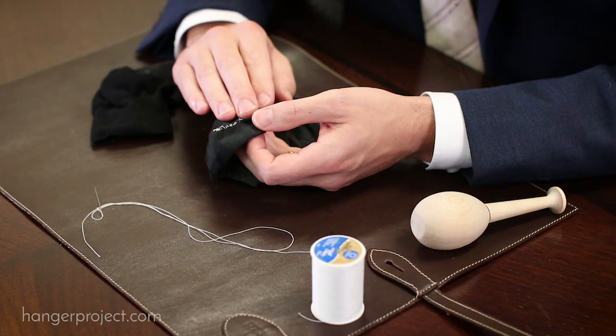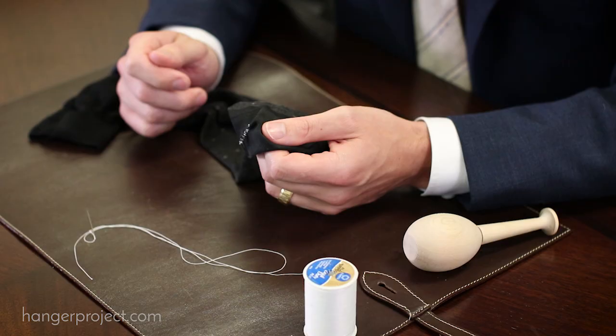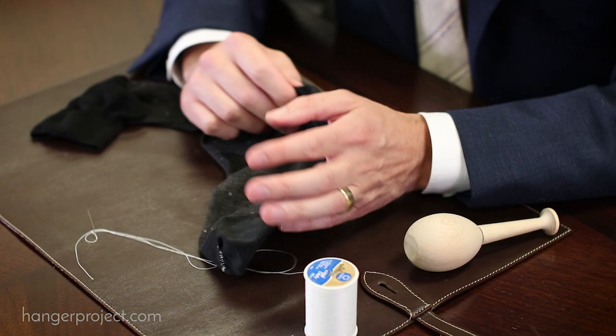Now that we're finished, I want to answer a few questions that we get often here at The Hanger Project. The first one is: is there anything I can do to prevent holes from developing in my socks? And the answer is absolutely yes. One of the largest causes of holes in socks, especially at the toes, are untrimmed toenails. If you have a toenail that isn't trimmed and it's too long, it's going to be basically sawing at your sock and that'll cause holes to develop really quickly. Another thing is that oftentimes if you've been sizing your shoes by wearing a thicker sock, then if you go to a really fine dress sock, oftentimes the shoes are too large because now you don't have all that space being taken up with the thick cotton sock — and so that can cause holes to develop also at the toe and at the heel.